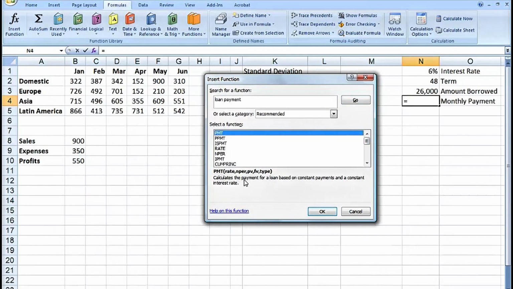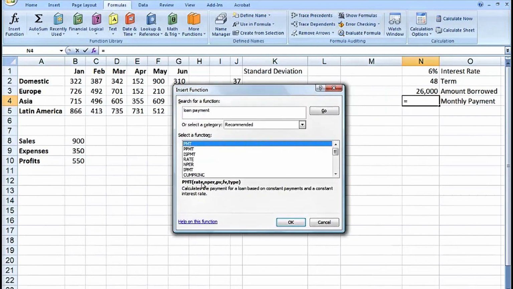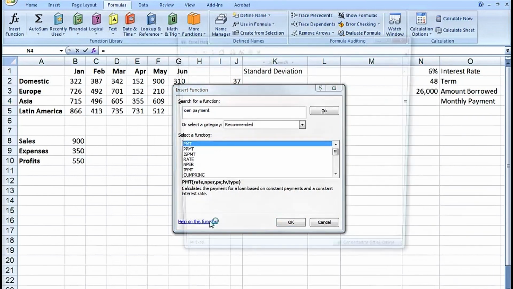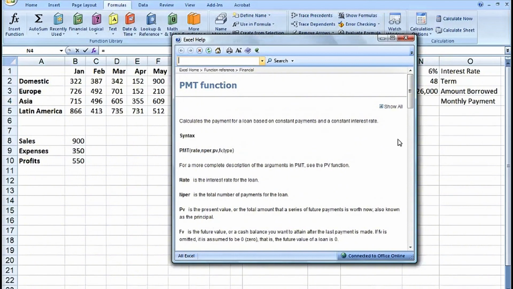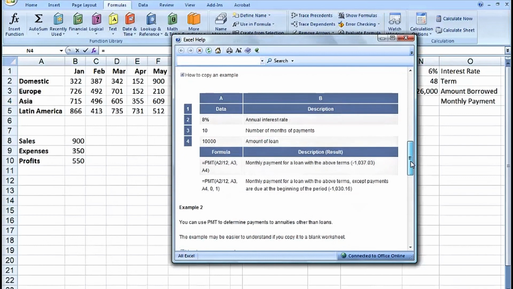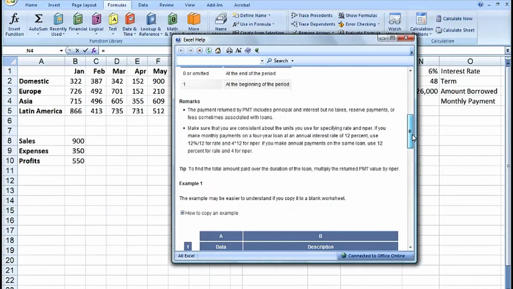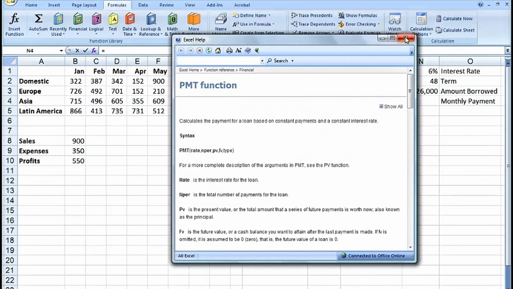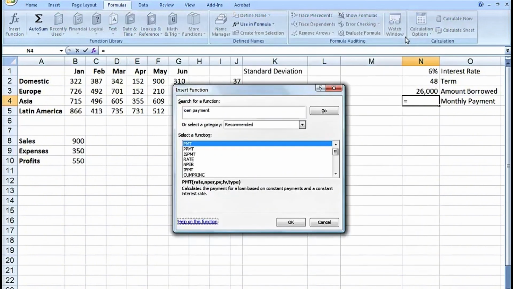And here's a description of it. And this may be central to the way you work with Excel. You may really need this. This describes the various parameters or arguments in it. If you need more help, and sometimes you have the time, click Help on this function, and the help screen will be context sensitive. You can possibly print this if you wish. You can explore. Sometimes it gives you the option to show more capabilities here. And sometimes these are very helpful, at other times not so helpful. You don't always have the time for that, but don't overlook that capability.